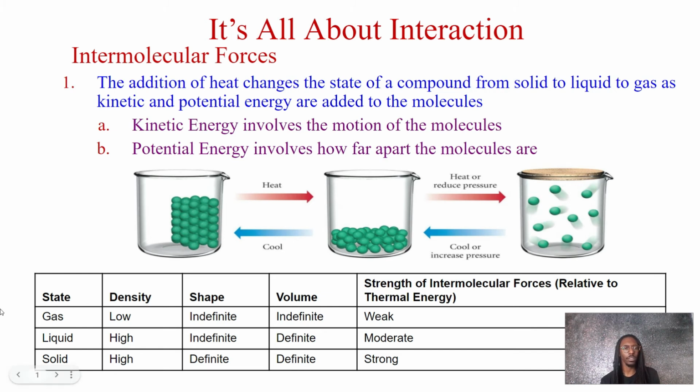And then we've got solids, right? We know about solids. Solids usually are going to have a higher density, okay? As we look here at our picture. And then also focusing on the shape and volume, our shape and volume for solids will always be definite. Okay, so basically, if I throw a ball in this container, right, my shape is always going to be a ball. It's not going to turn into a square. It's not going to turn into a triangle. It's always going to be that shape of that circle, right, for that ball.